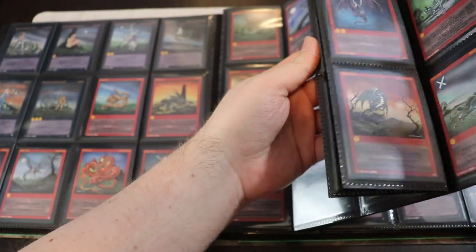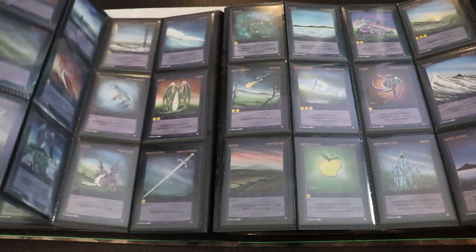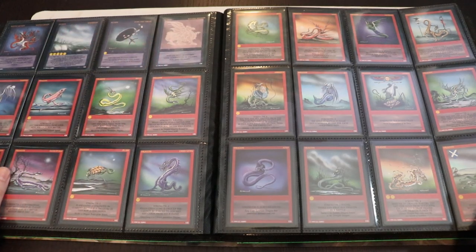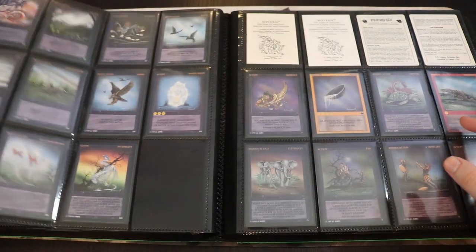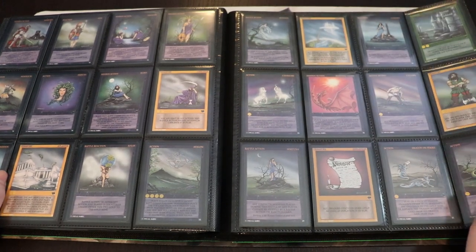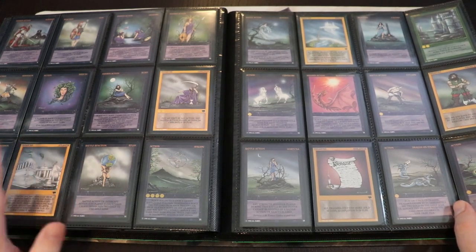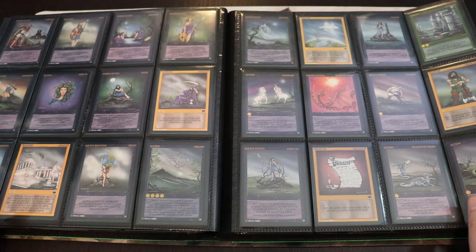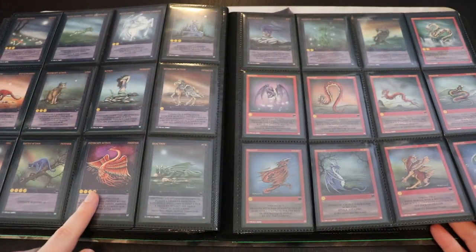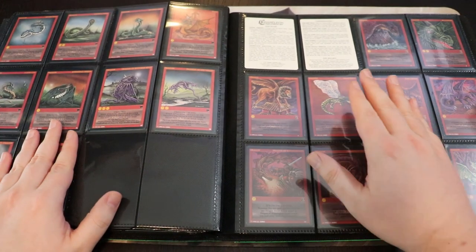I have the Wyvern Shadow back over here — the Shadow instead of the gold and silver Wyvern cards. Here is my Wyvern Phoenix set, and I do have a full set of Phoenix. Phoenix is interesting because there are starter deck reprint versions you could get in Kingdoms, but I don't care about those. I have a full set including all the rare ones like Panther and Phoenix, as well as the Trojan Horse and Pathfinder and all that. And then we have Chameleon.